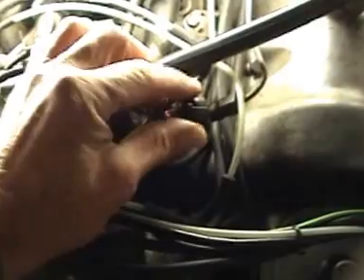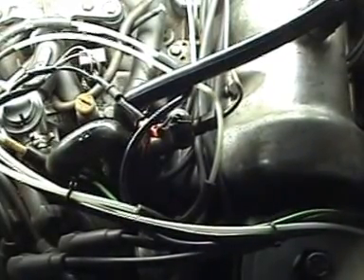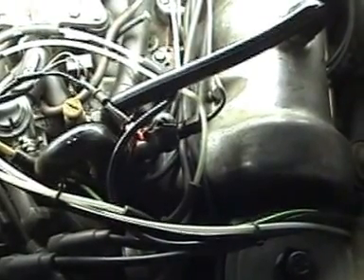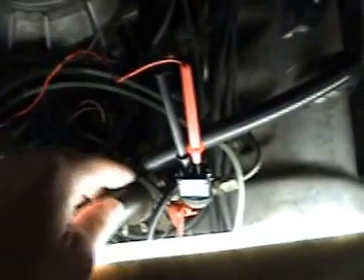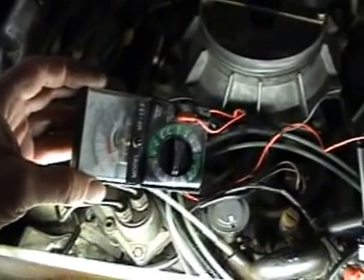You can see I've got my rags on, and it's bloody freezing, that's why I've got a scarf on. Here's the cold start valve here, and if you look down there, the wiring, you can see it's starting to go manky. Nearly all the wiring on the car is manky because the car is 39 years old. What I'm going to do is take that plug off, put a voltmeter on it, and see if we get any voltage when I turn it on to kick it over. I just took the plug off, put a couple of leads on to the multimeter. I made it so I could see from the inside, and when I turned the ignition on and went to crank the engine, it got the voltage. So we know the voltage is there.